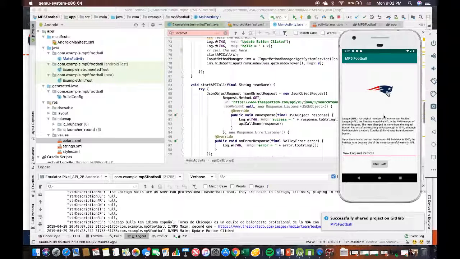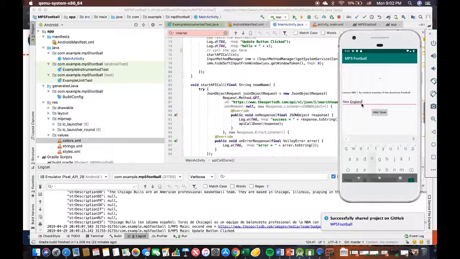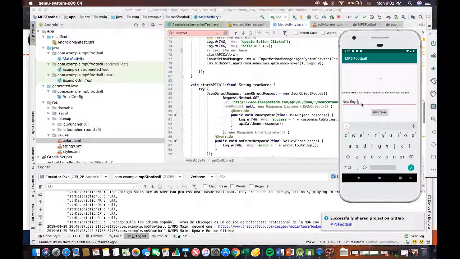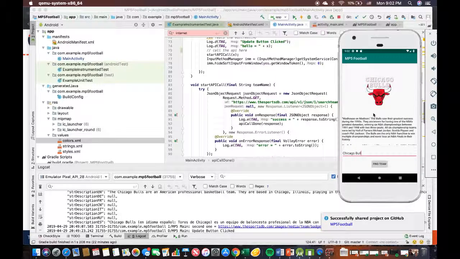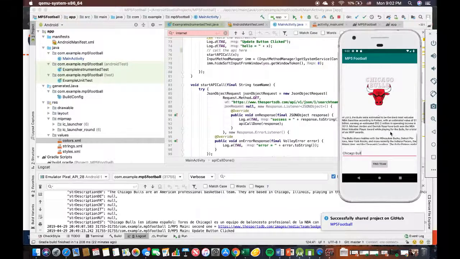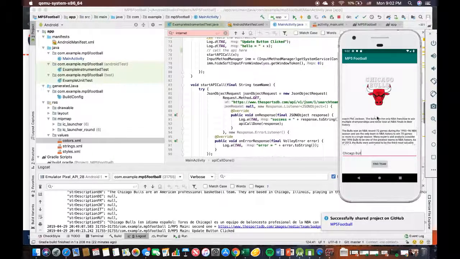We'll go ahead and take you through the functionality of our app. As you can see here, we have called it MP5 Football, which is not the most creative name out there. But basically, what our app does is you are able to type in a team, any sports team, a city first, and then the team name. Click Find Team, and it pulls up a description of the team overall, the history, and how it's going, as well as the team logo. So that's the core functionality of our app. We'll get into more of the nuances of it as the project goes forward.